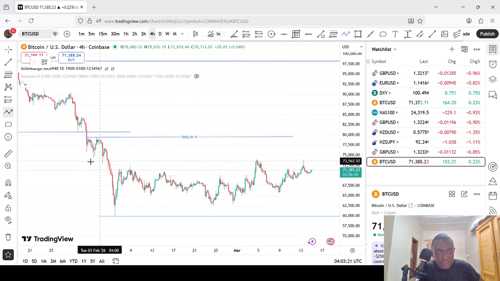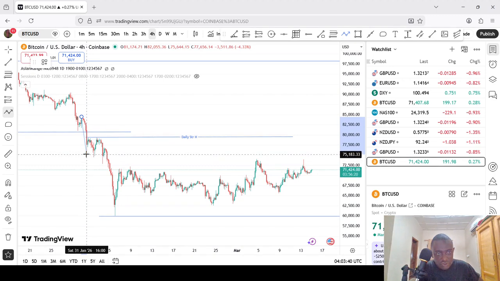Okay, so this was the swing. Let's start from here. Before, price was coming here, so price came all the way down to this point. So price broke this level, right? It broke this level up to, I can't place it here because if you look at the candles here, price didn't close below it, so I will just place it here.